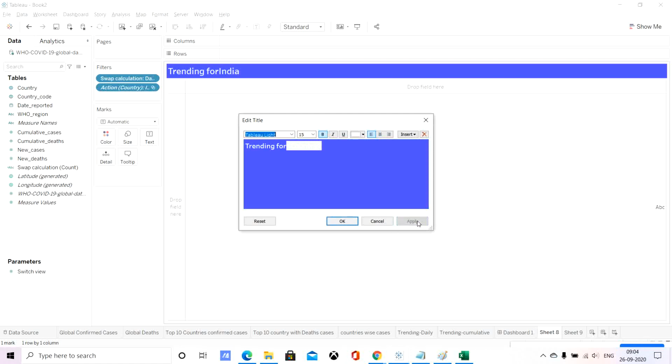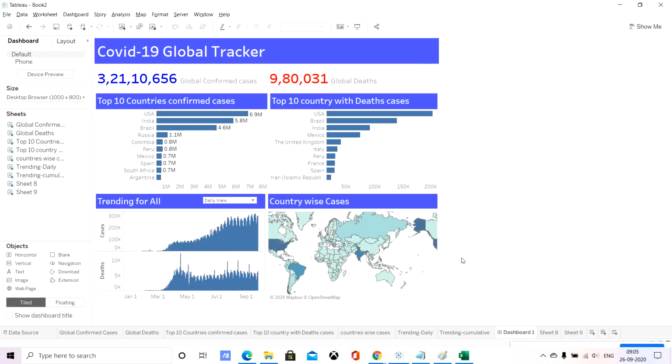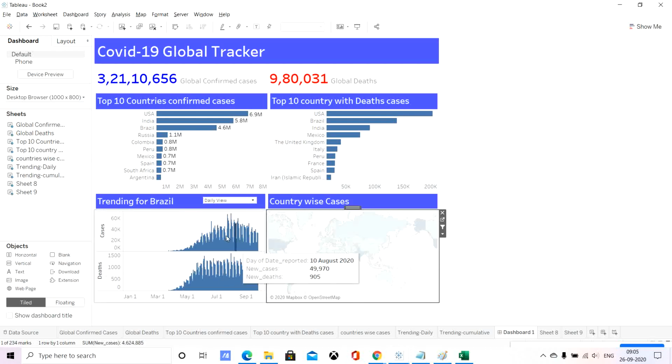So yes, perfect. That country I had to select. Now it's coming like India. Okay, trending for India. When I remove it, it becomes all automatically. So when I select Russia, it's giving me Russia. So whatever country I select, that will be coming on my title also.